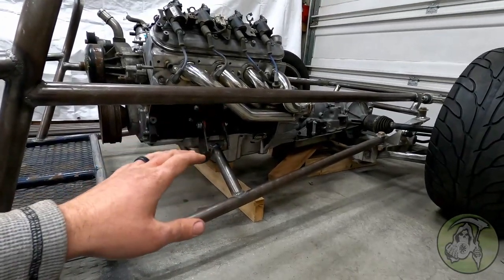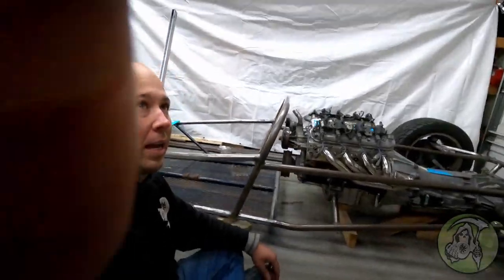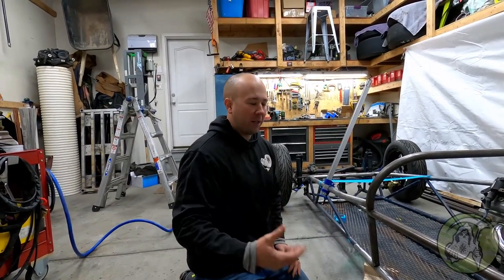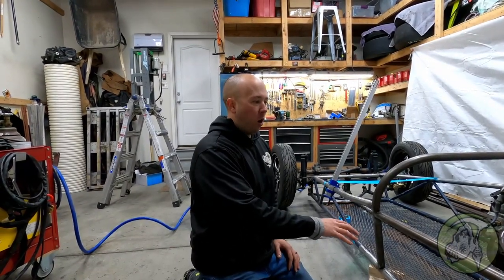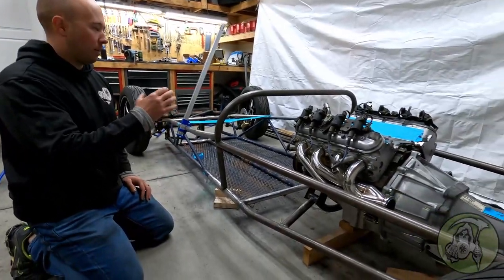I'm glad we took our time because it looks sick. A lot of this is going to be exposed, right? Yep. So we don't want to just do the basic kind of styling to any of this. We don't want to just do the bare minimum to get the actual support structure done. We want to add character to the framework so that when we're done, the framework is pretty. It has cool shapes and designs to it because it isn't going to be covered by a body like a normal car. When you pull a body off of another race car, it's just a skeleton. It literally just looks like it was designed for structure, support, strength, and so on. Whereas ours, we're trying to incorporate all of that plus shape and character, figuring out neat ways to bend bar to make it look like a body, but it's still a frame.